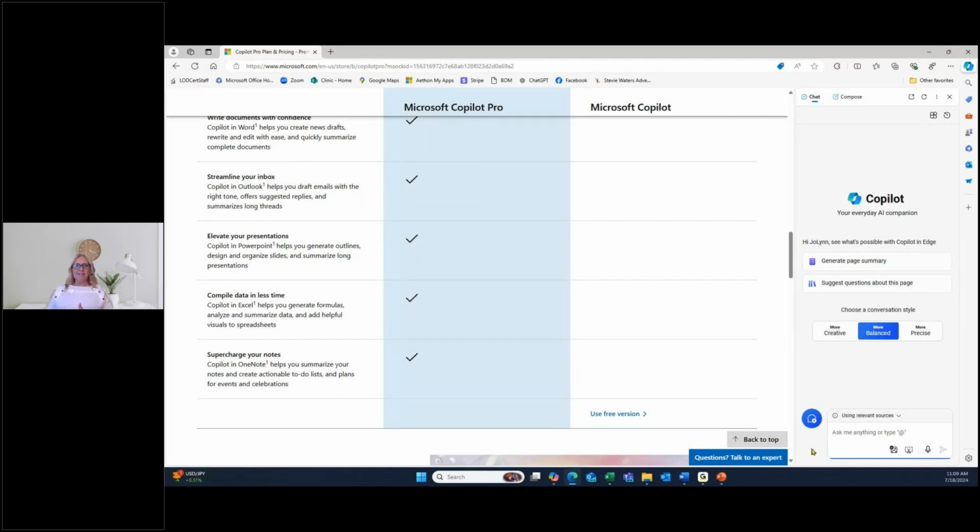Prompting refers to how you're asking questions to the system itself, to Copilot. Prompting is very important to understand because if you don't ask it the right way, it's not going to be able to give you a response, or it may give you an inaccurate response. So you always want to make sure that your prompts are good.